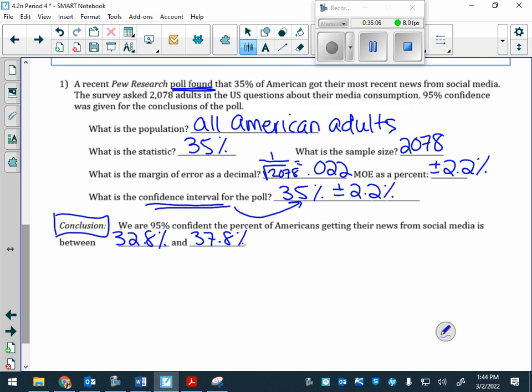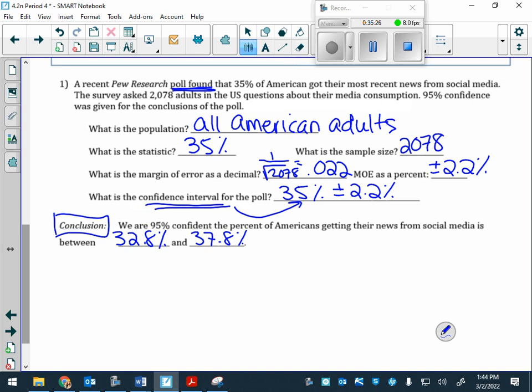Okay, let's try a few more. Where does the 95% come from? That's always between, they give you a level of confidence between 90 and 100, meaning you're really, really close to the truth. 95 just dead center, that you are pretty sure that this is the right amount, okay?